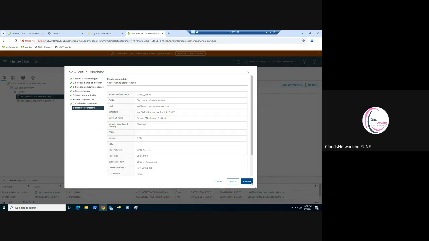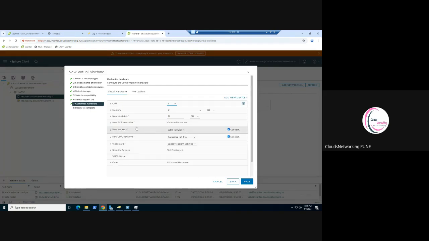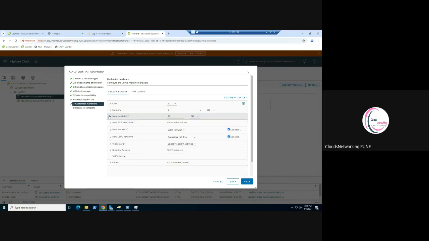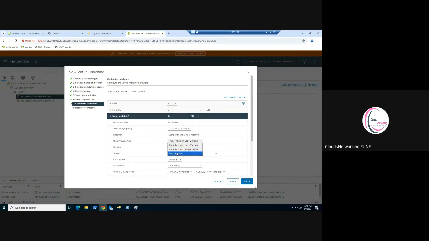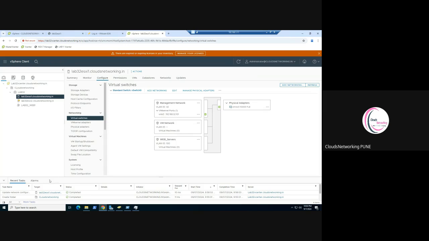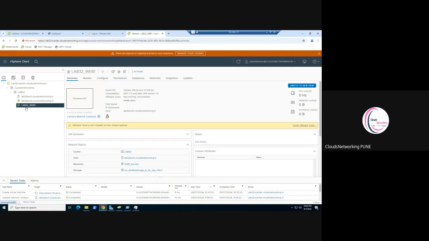Okay, next it is going to do the installation. And always make sure that whenever you are installing, your hard disk is in thin provision. If you expand your hard disk, make sure that it's in thin provisioning. Okay, next, finish. Now your operating system shell is ready. I'll go ahead and boot it. So I'm going to click on this web server and boot it.